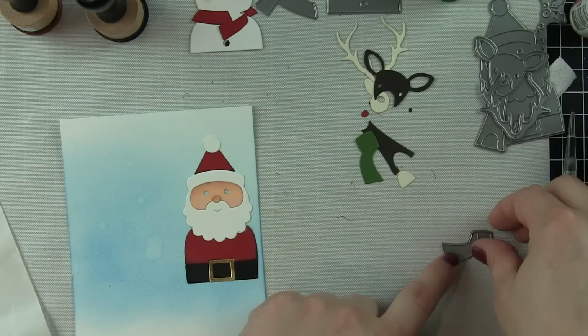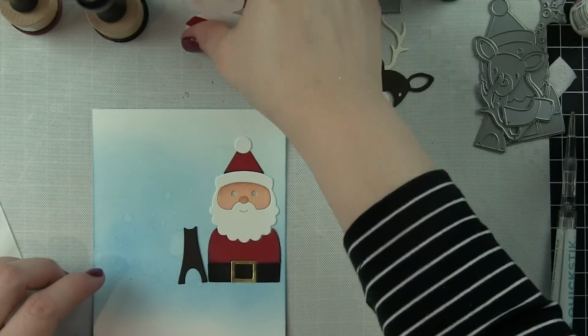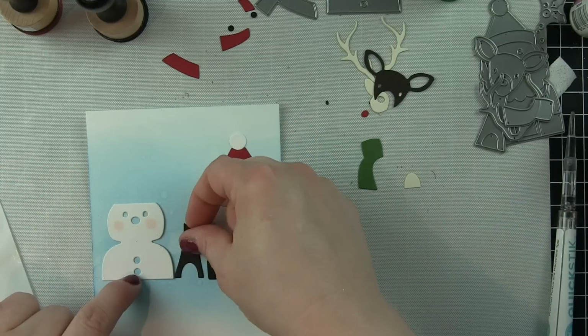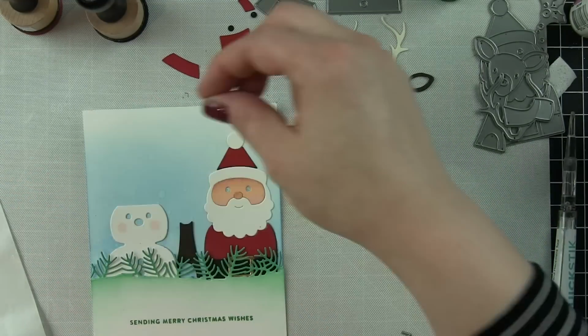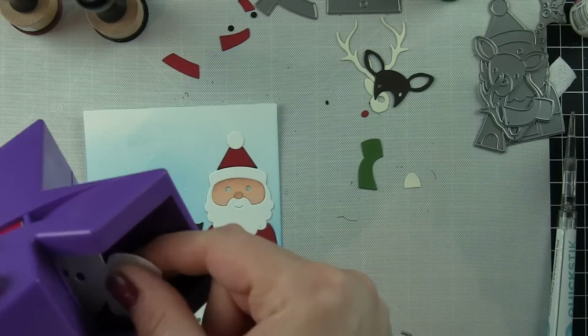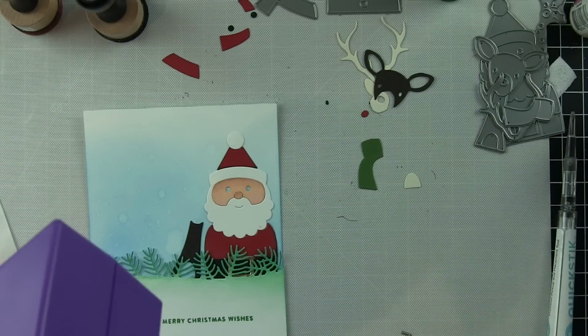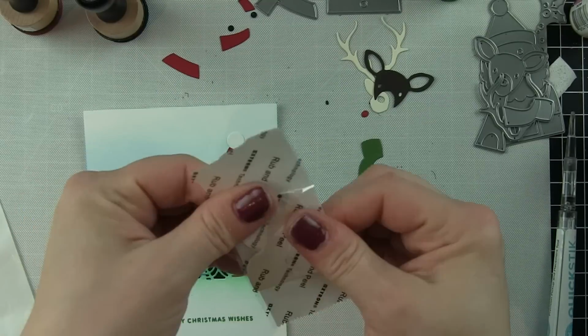Now the eyes for my Santa disappeared. I could have sworn I die cut them, but because I don't ever find them and both of them are missing, I'm thinking I forgot to die cut them when I die cut all the other pieces. So I'll come back to the Santa here in a little bit. And instead, I'm going to work on adhering the rest of the images.